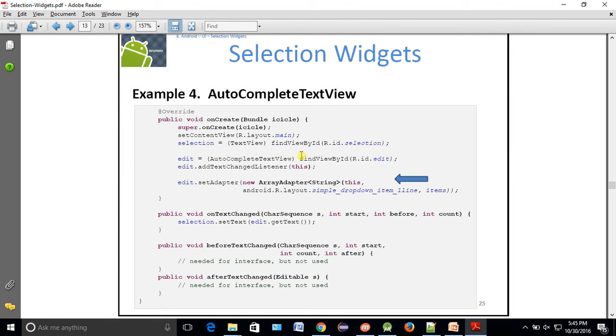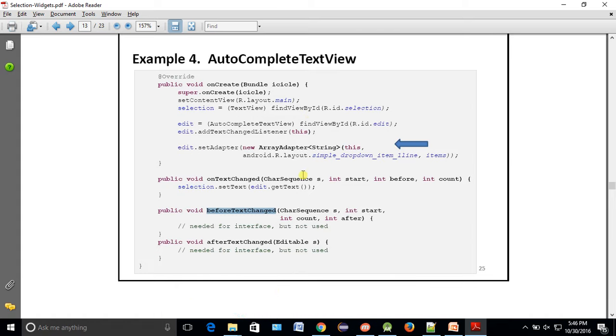Now other things will remain the same, find view by ID, which we have already done. One extra thing will be there called add text change listener. Why do we need it? Try to understand. Whenever I type something in my autocomplete text view, there should be someone who keeps watching what I am typing, right? Otherwise, how will it give me the suggestion? So this particular interface is the text change listener, which will automatically keep checking what you are typing, and based on that it will give you the suggestions. Other things will remain the same. When we do this add text change listener, it will give you the text watcher, on text change, similar to your previous one only.